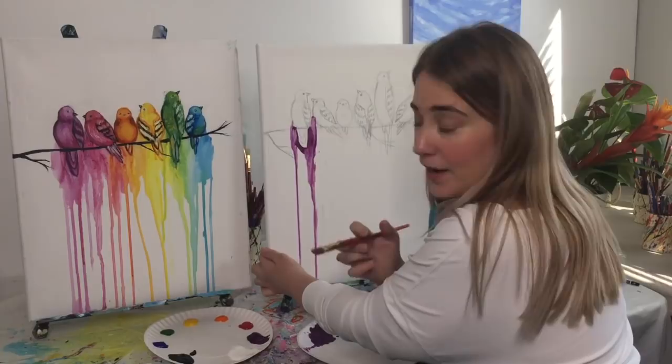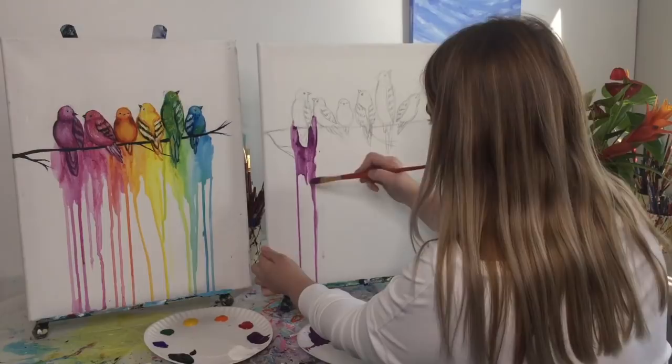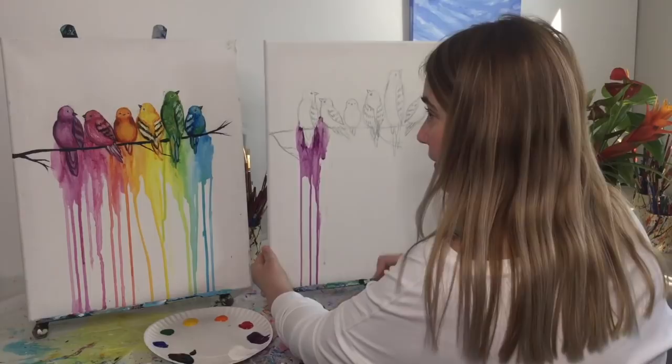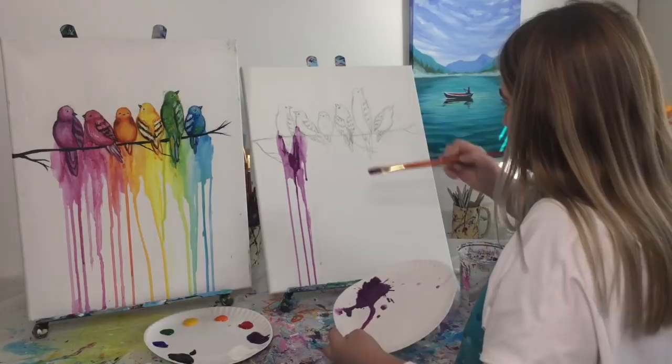So I want another drip coming down here, down the center. So I'm just gonna do a little tick, kind of guiding that water where I want it to go. And then I'm gonna drip right from the top again. There. If you need to add a bit more color, just mix some water into it first. So I just mix a bit more water into it first, then add my color. You can see what a mess I've already made here.